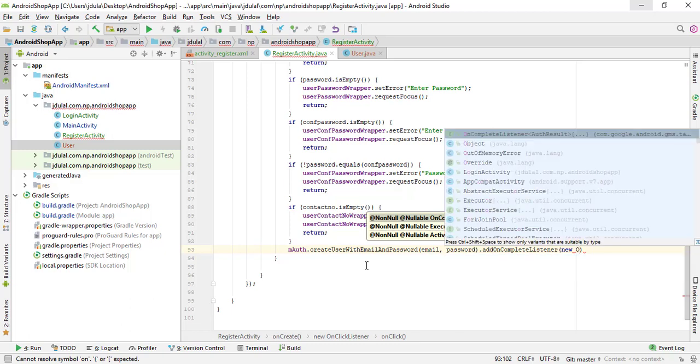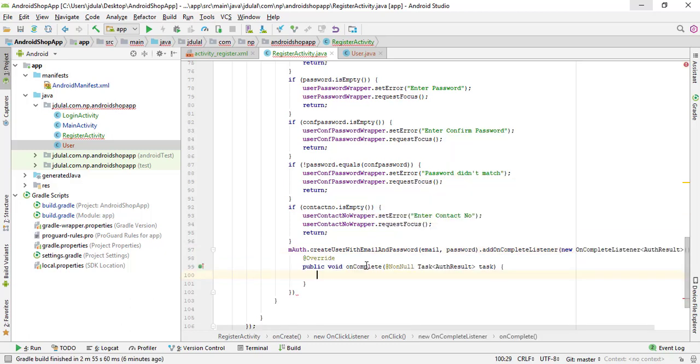So new OnCompleteListener, and if task.isSuccessful, then we can add the rest of the values in the database. So we need to add additional info in the Firebase database.